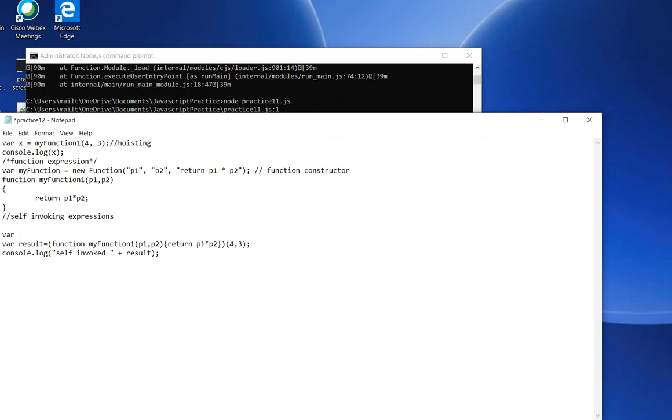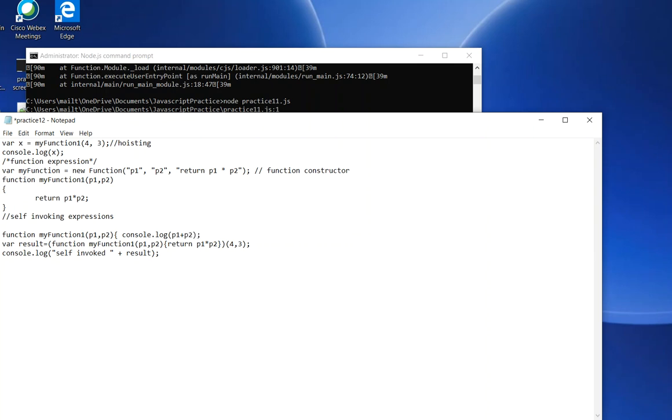For example, I'm just going to create another function, which is going to be function my function 1, and then this is going to be p1, comma p2, and then this is going to be console.log p1 plus p2.